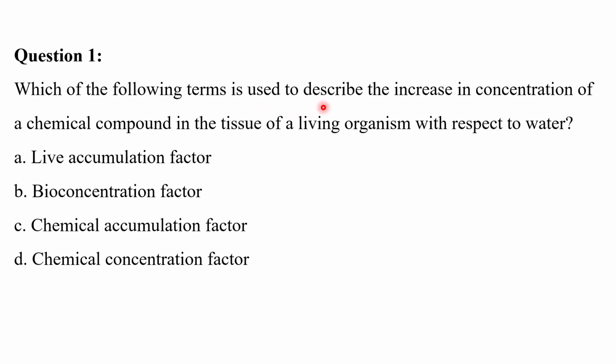Which is the term that is used to describe the increase in concentration of a chemical compound in the tissue of a living organism with respect to water? So, the concentration of the compound in the tissue with respect to the concentration of that compound in water. What is the term that is used to describe this? Is it bioconcentration? Yes, it is bioconcentration factor. So, the correct answer for this question is bioconcentration factor.